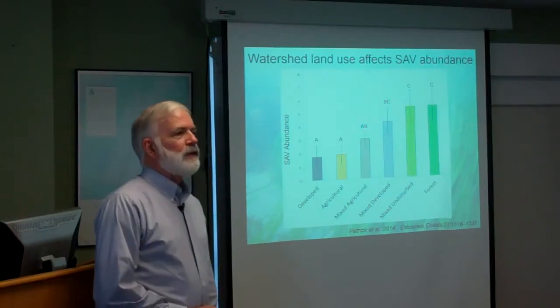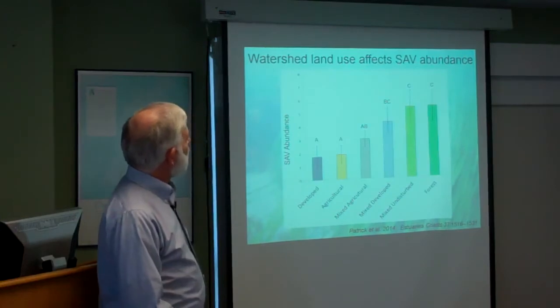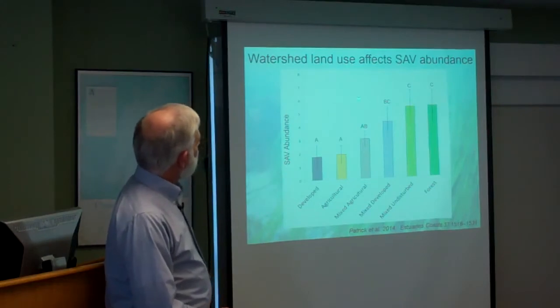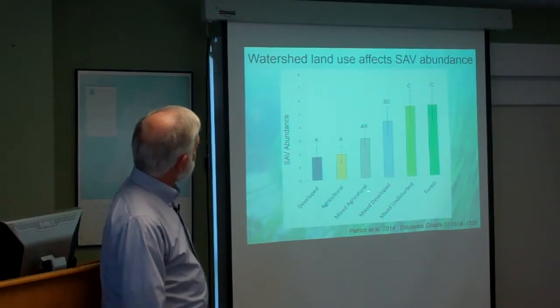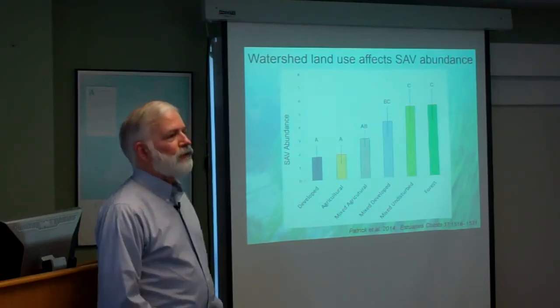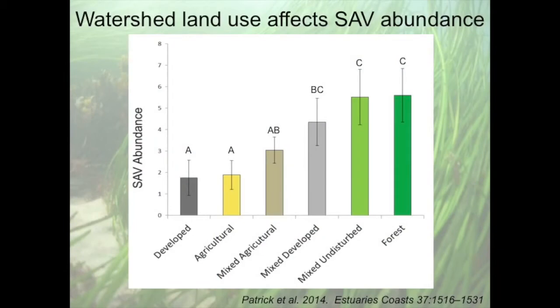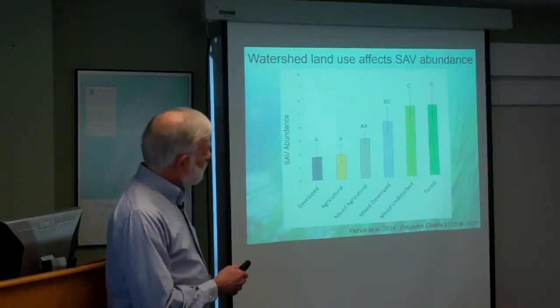The analysis is a repeated measures analysis of variance. We have these different land cover categories, and we use the data from all of the years as the response variable. The letters show things that are significantly different. When we look across a gradient, starting with more natural, forested systems on the right, and moving over to more disturbed, developed and agricultural systems on the left, we're seeing very significant differences in the percent of potential habitat that's occupied in the sub-estuary. So a very strong and significant land use effect.